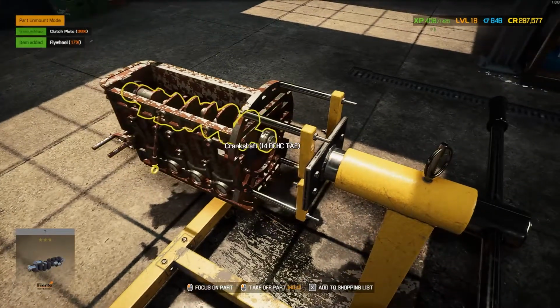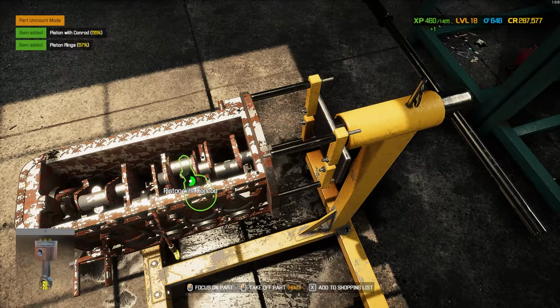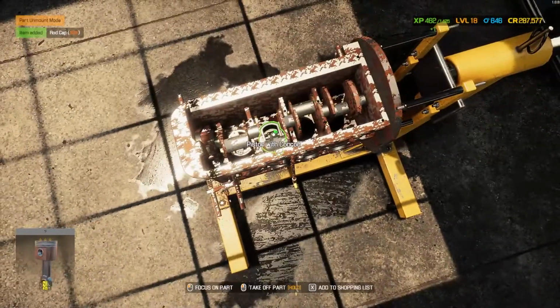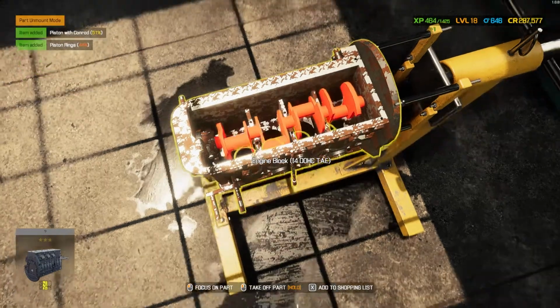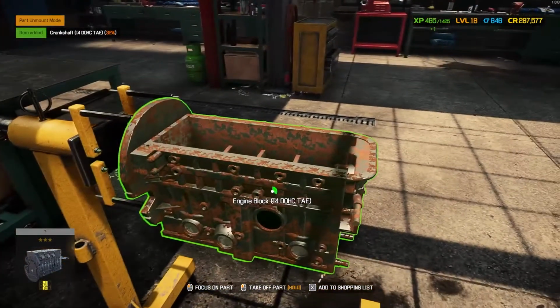But that's okay. So we got to get the pistons out. Oh, we missed the rod cap. How do we do that? It's only 4 of them, and we missed one. And we've done 8s and 12s, and we missed the 4. Too bad we can't do the pistons because they look like they're salvageable. All right, so that does it. That's the whole engine, and everything is salvageable.